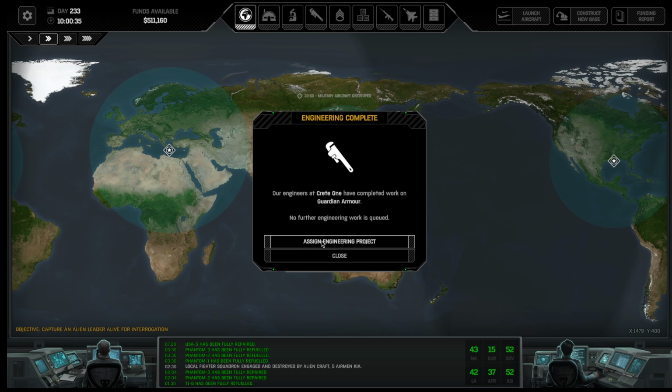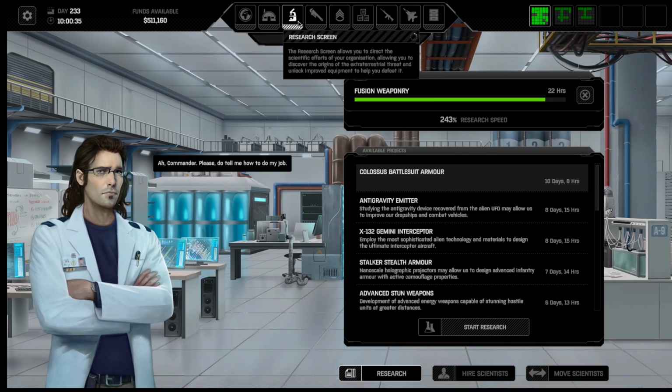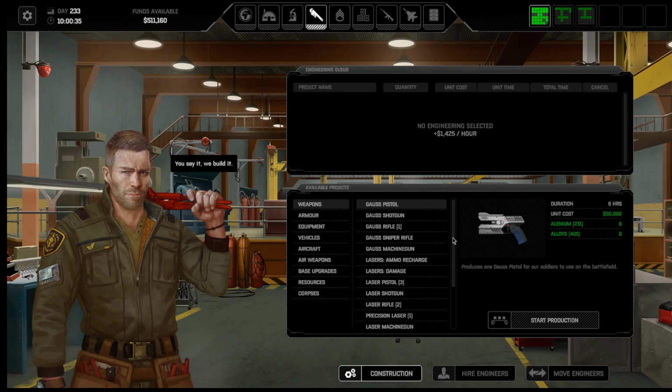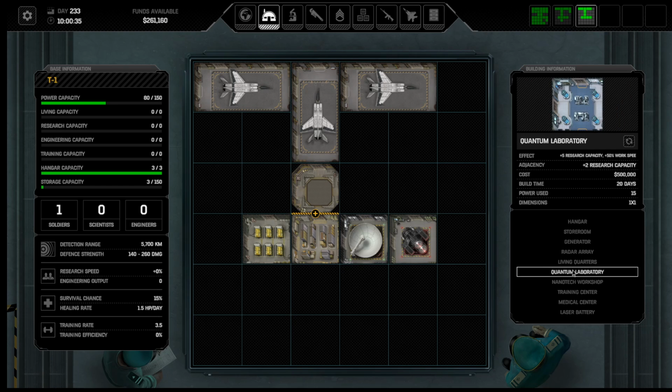Okay. I did want to do some stuff. Where are you at here? Fusion weaponry is 22 hours away. I was thinking I probably should do this for my bases. Okay, and then base-wise, I really need to get living quarters in here.